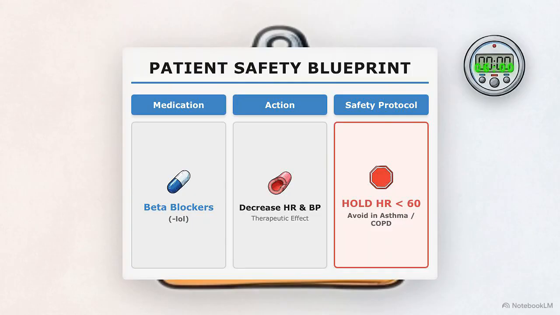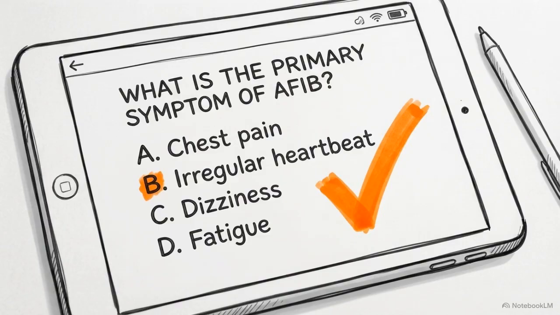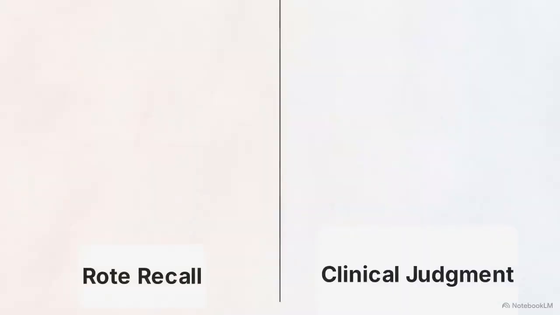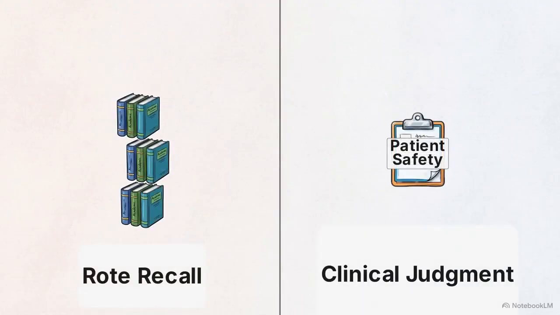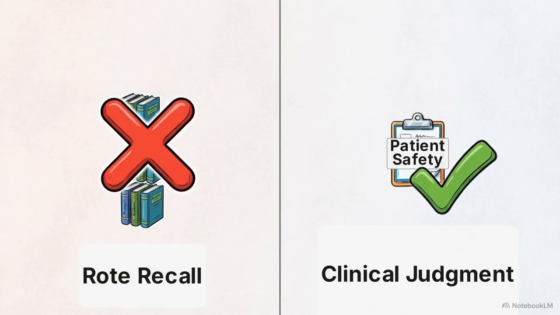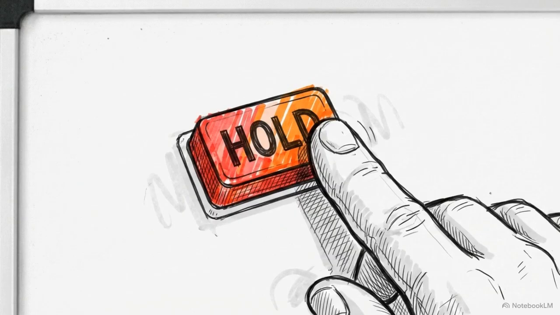By the end of this video, you will confidently apply this framework to solve 5 high-level NCLEX practice questions. Success on the NCLEX depends on recognizing that test makers prioritize patient safety over rote recall. They are checking to see if you can identify exactly which clinical actions prevent a lethal outcome. Step 1 is grouping the core medications by their primary action and their biggest red flag.